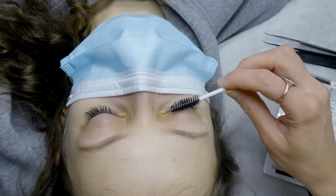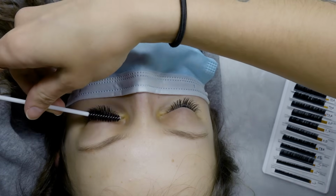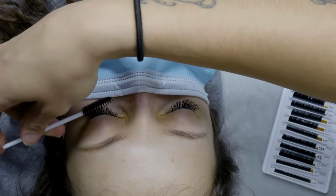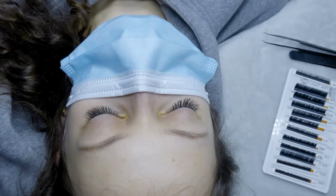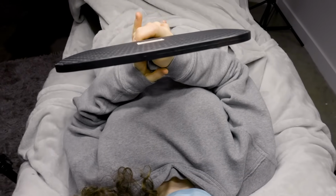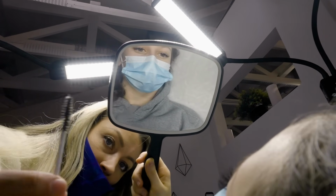So it's nice to do that check test, and not only does it help your clients, A, retention, B, the overall aesthetic and how they feel for your client, but if your client knows how much you care about the set of lashes that you're doing, then they want to come back and see you. So it's all around a positive thing. And now your client is ready to see what their lashes look like. So I usually hand off the mirror and say, open up.